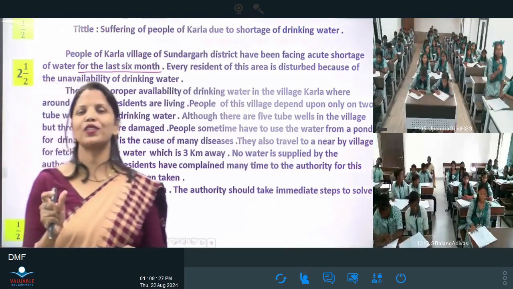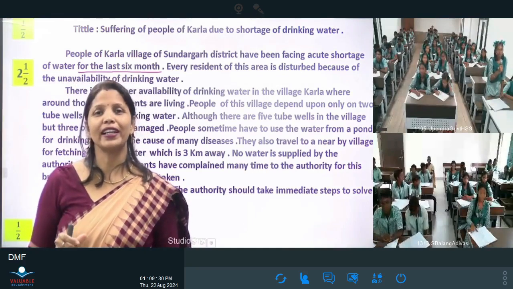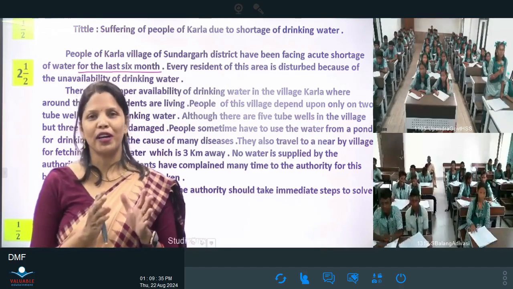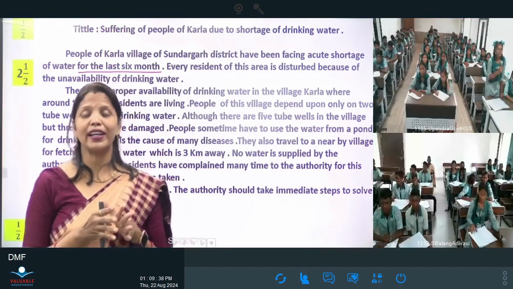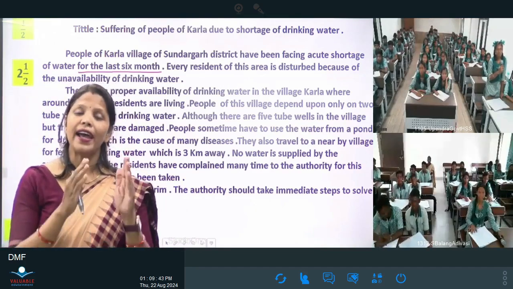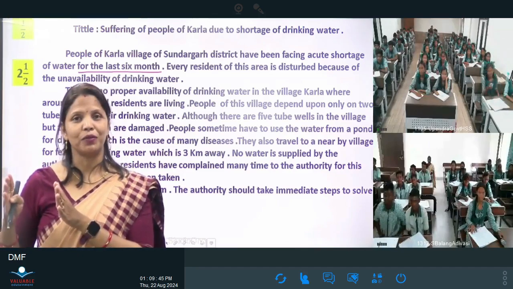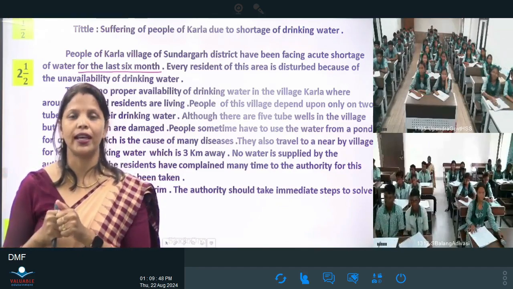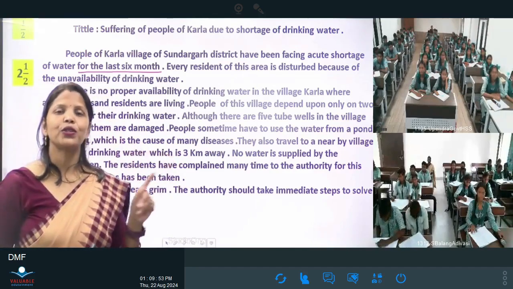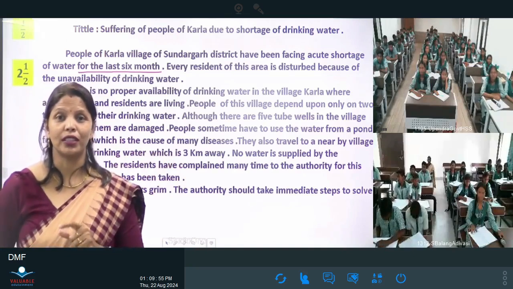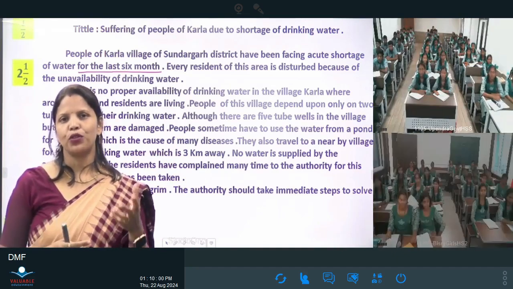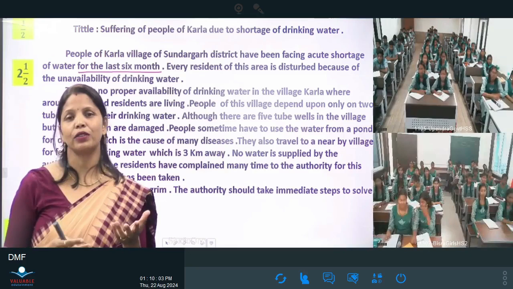Only signature lekhi ki jadhi hame na ta lekhuche, there also we will get half mark. Kintu without body of the report, there is no mark for format only. Kebal jadhi hame format lekhuche, then there is no mark. So we have to attain both the format and at the same time the body of the report. Body of the report लिखना भी हमको बहुत जरूरी होता है. And I'm quite sure, children, that after this class you will definitely be able to write a good report. And for format you can practice 4 to 5 times. You can remember that.